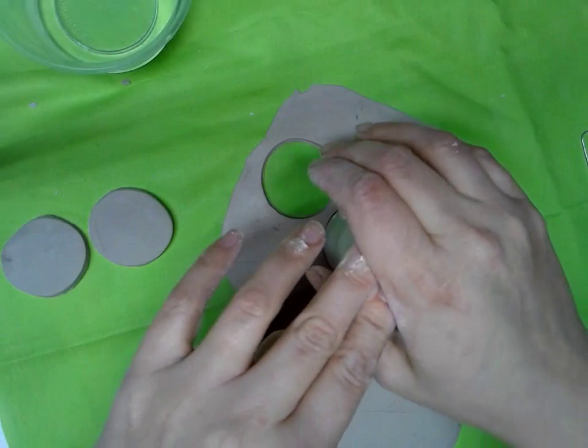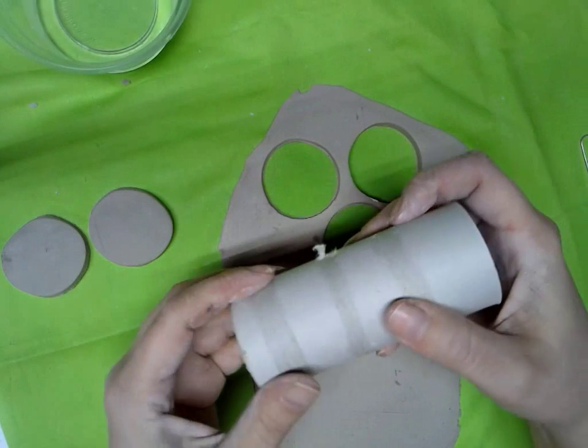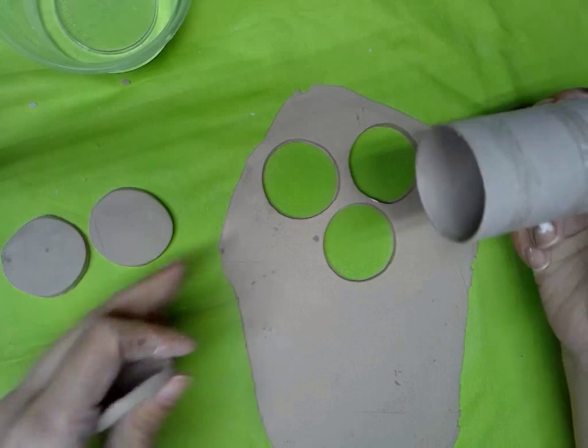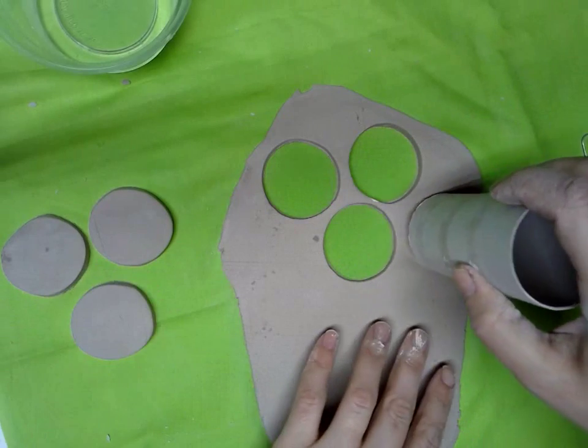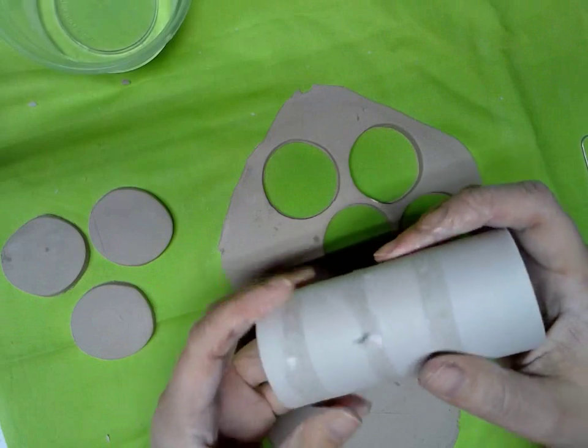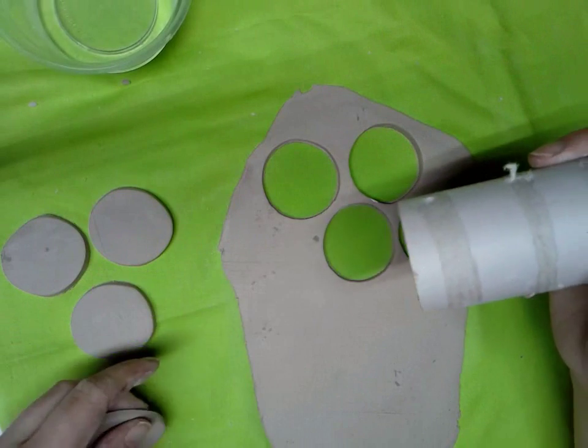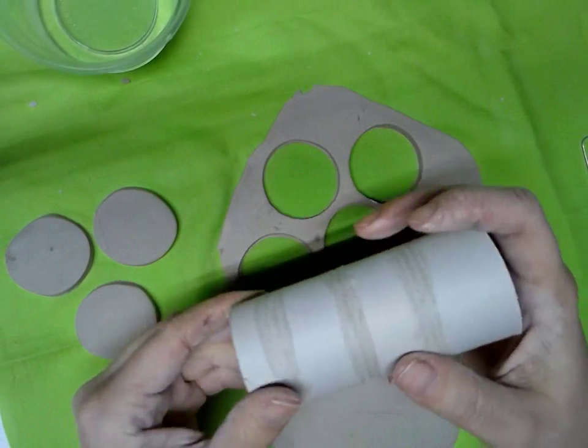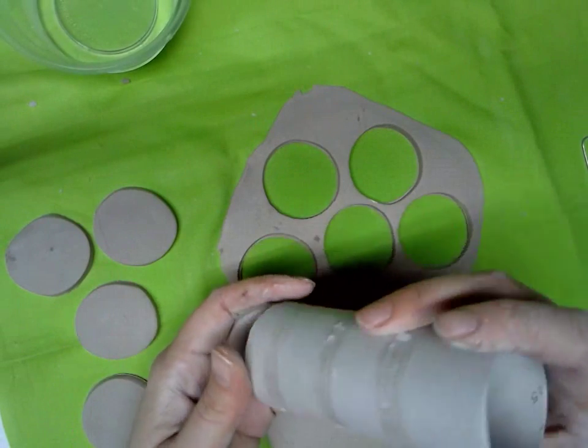I'm just going to press it down and make my little pendants. Just because it's coming out as a circle doesn't necessarily mean you have to leave it a circle. You'll be able to change it a little bit as it goes, or as you make the final steps. And you add your designs and stuff.